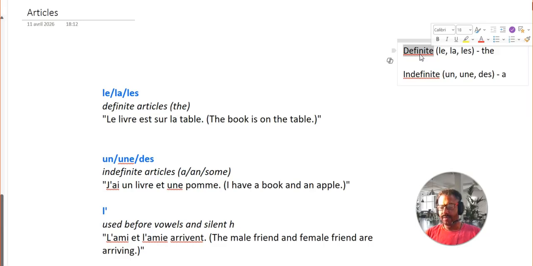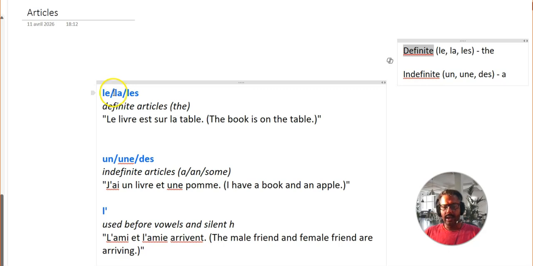So just to give you a brief history, in French we tend to use articles before every single noun, unless there are some exceptions where we don't use articles, but other than that we have to. In English there is a term we call "it", like car, it. So guys, in French there is no "it". Everything, whether it's living or non-living, we have to generalize them as feminine or masculine or plural, and we have to add that article before that specific noun. We call it le nom en français.